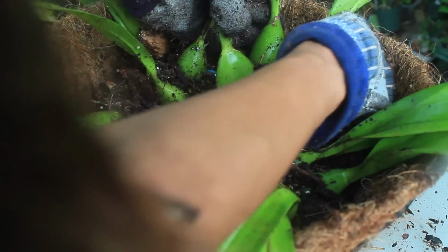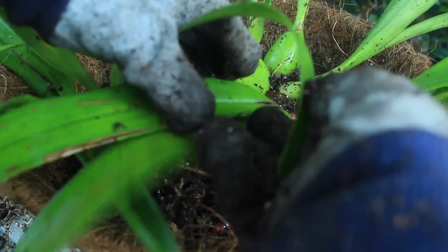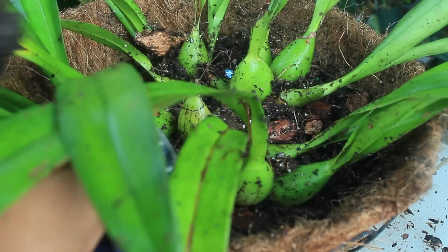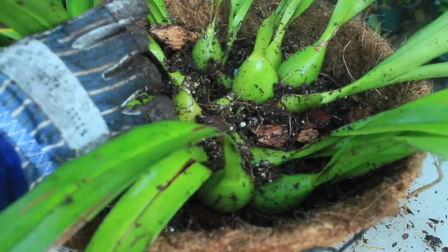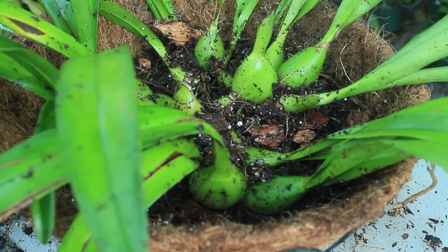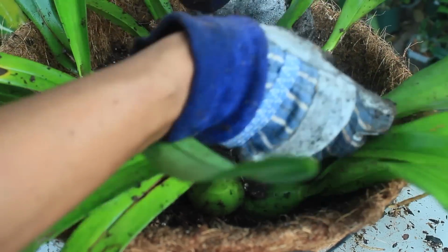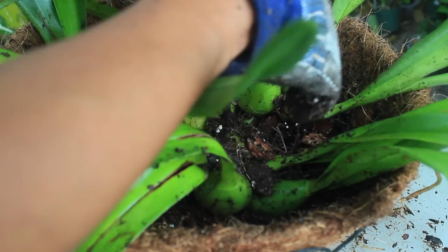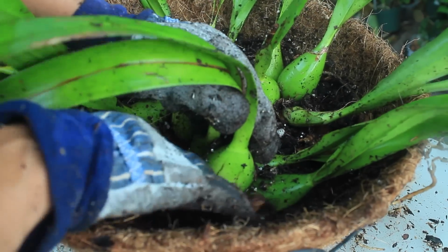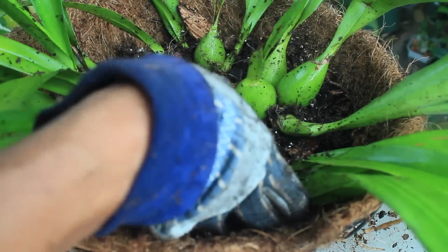And I just want all of the medium in between there, everywhere, and I want them to be evenly distributed. And of course, I want her roots to be underneath the medium, but I don't want to cover her pseudobulbs because I don't want to experience any type of pseudobulb rot, because the pseudobulbs will be encountering a whole lot of moisture in the medium that they aren't used to at all. So indeed, we're going to keep that in mind. A lot of pressing, a lot of maneuvering the medium all around, in between, and we'll have her situated here in just a little bit.